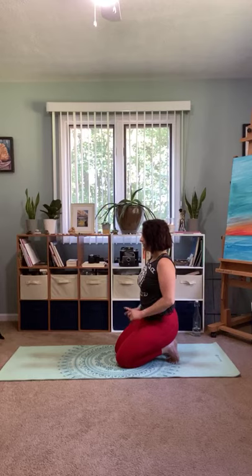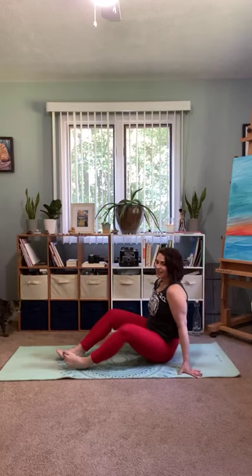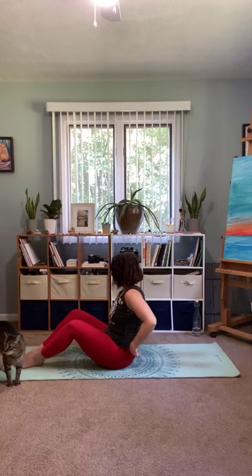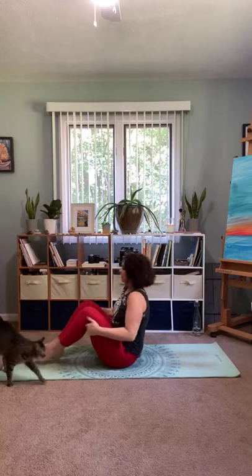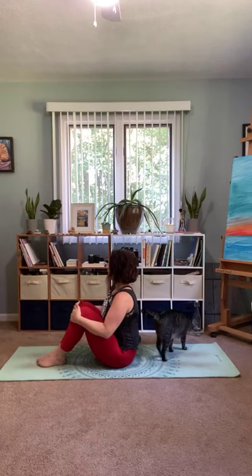And as you exhale, send your legs to one side of the mat or the other, bringing your bottom all the way down to the floor. Extend your legs out in front, keeping the bottoms of your feet planted onto your mat. Bring your hands right around your knees. Inhale, lengthen, pull yourself forward.